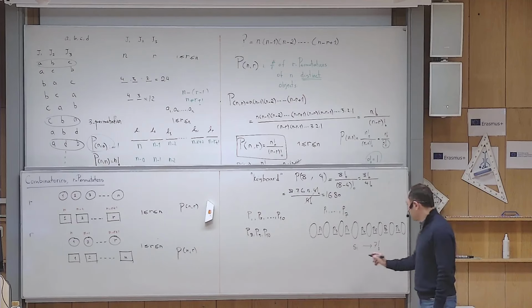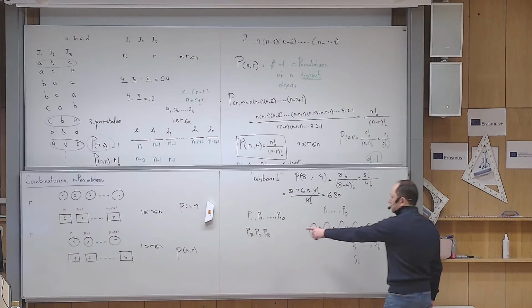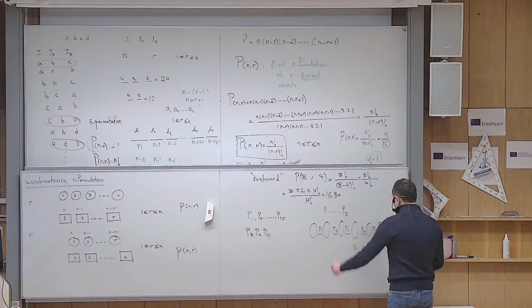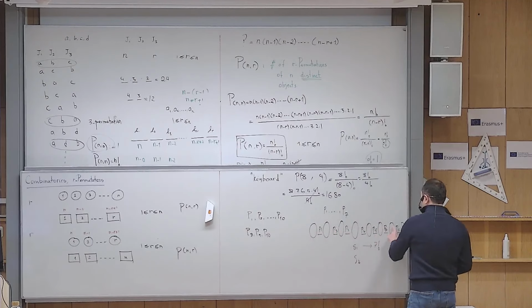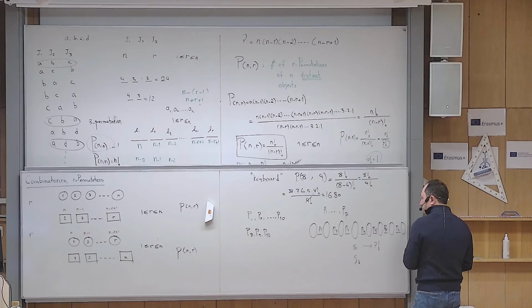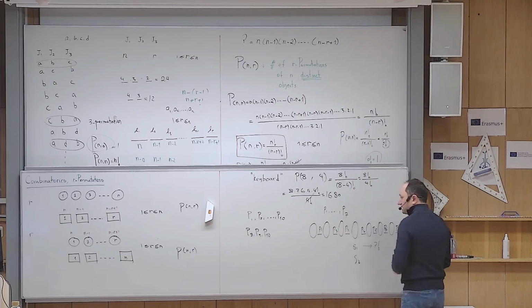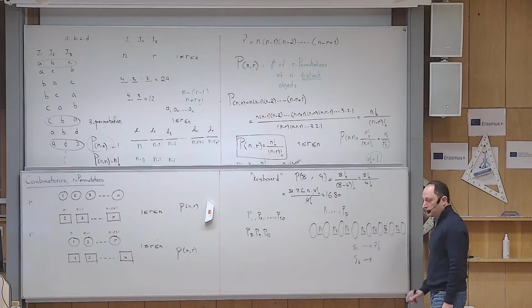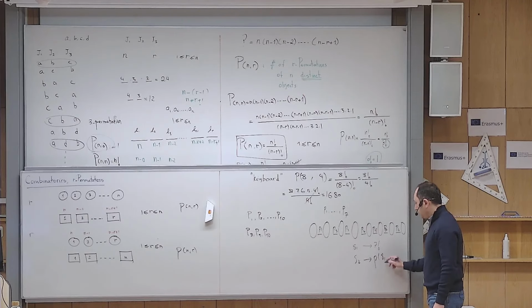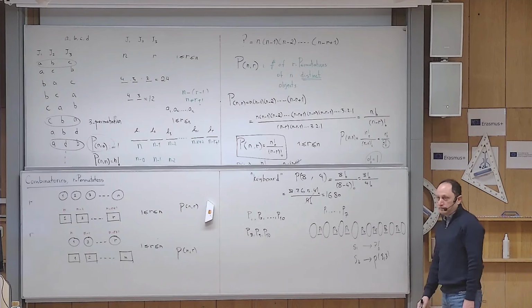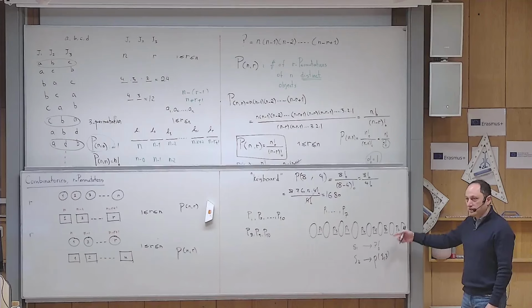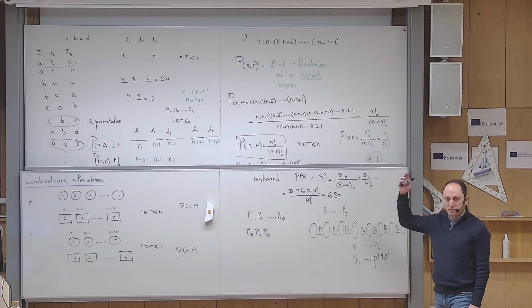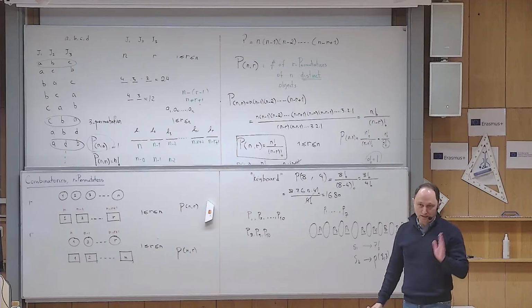So what is stage number 2? Stage number 2 is as if I want to distribute 3 marbles in 1, 2, 3, 4, 5, 6, 7, 8 boxes, so that each box receives at most 1. And that is exactly your model. You know the answer. So what is stage 2? It is P(8, 3). Okay, so that's why I want you to solve it in that way rather than going back and solving it from scratch. Of course, if you do that, that's completely okay.